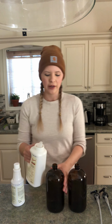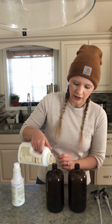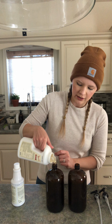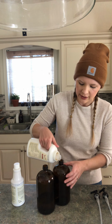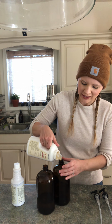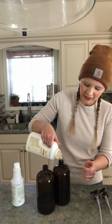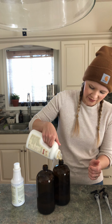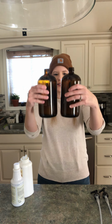So anyway, okay, what I'm gonna do is pour half of this in here and half in here. And these are just amber glass bottles that I got on Amazon. And I can link to them for you guys. They are, I believe, 32 ounces. I'm gonna try to do this without making a complete mess. Whoa, yep, see. Have to get a little funnel or something for this. I usually just make a mess and then wipe it down after. And this isn't very exact, I just kind of look at it and make sure they seem like they weigh the same amount.